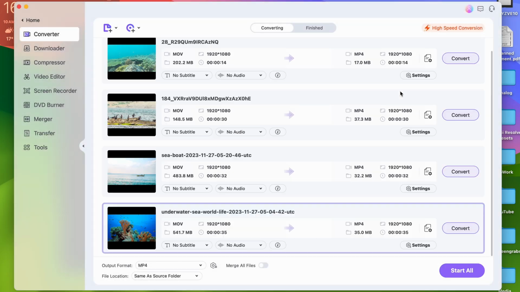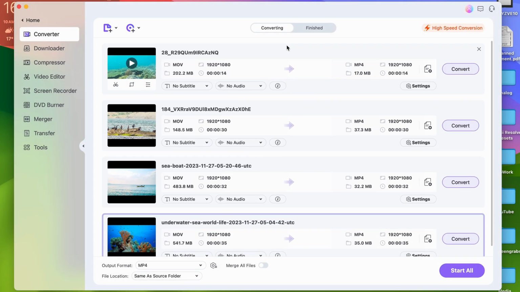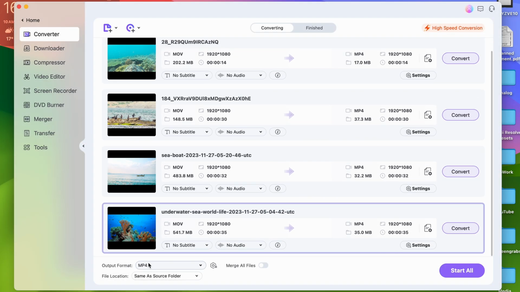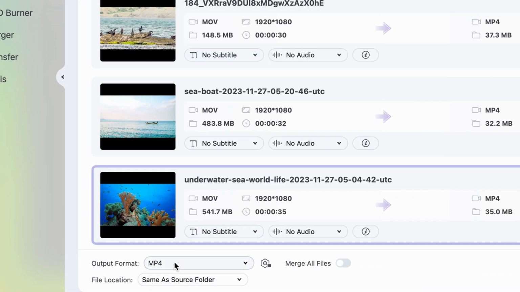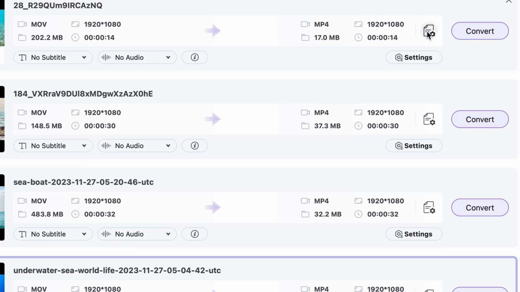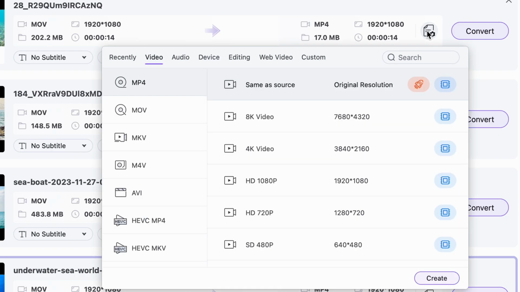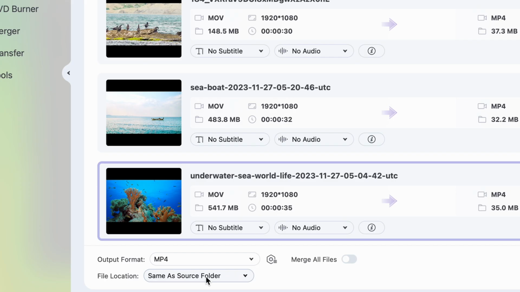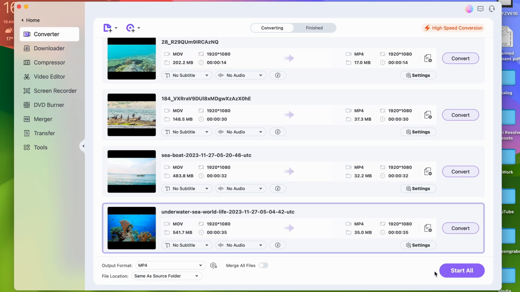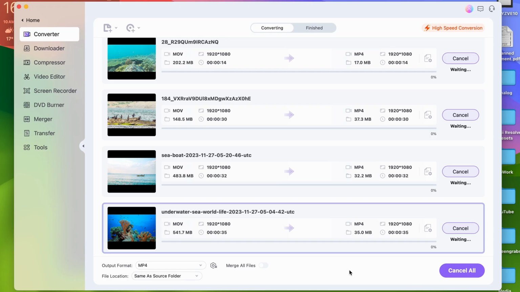As I previously mentioned, you can import multiple files at once and save time with converting. Here, you can choose the output format for all of the files on your list, but you can also do it one by one. Now, it is MP4 for us for all of the files, so we're just gonna go with the universal option. And lastly, after you have chosen an output folder, you can initiate the process by clicking on Start All. And that is how to convert MOV to MP4 in the simplest and most convenient ways.